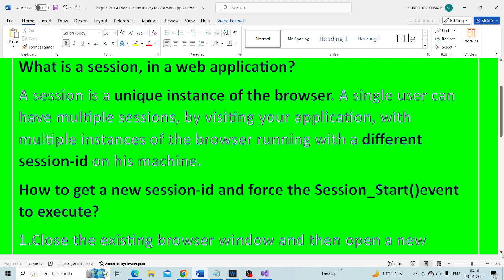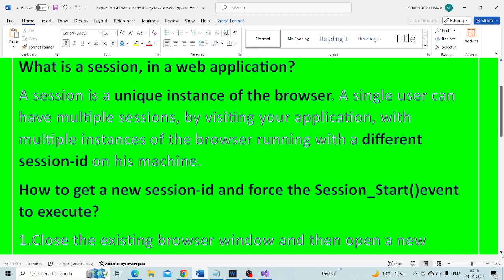A single user can have multiple sessions by visiting your application with multiple instances of the browser running with a different session ID on this machine. And how do we simulate that? You can close the existing browser window and open a new instance of the browser.